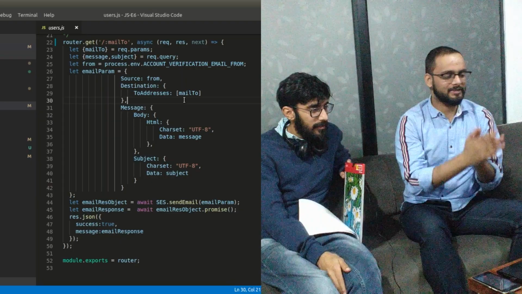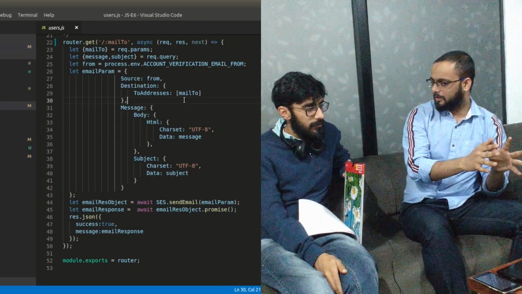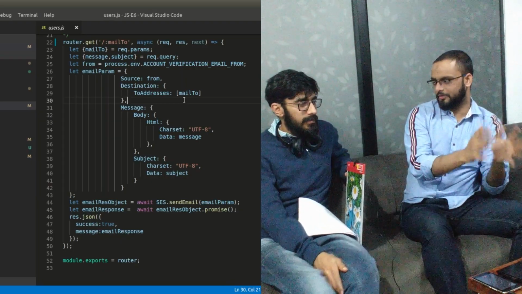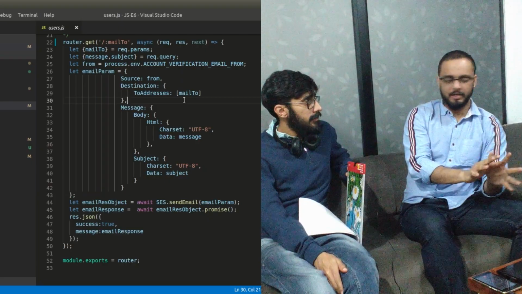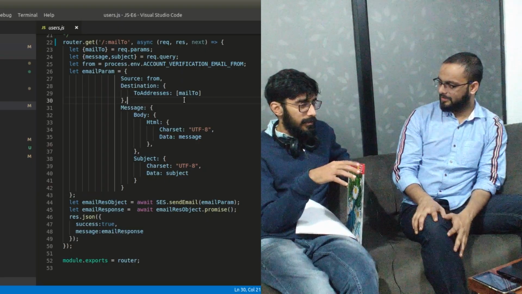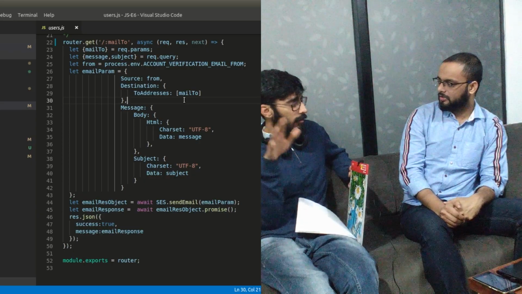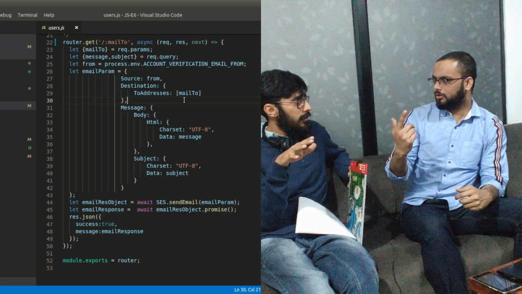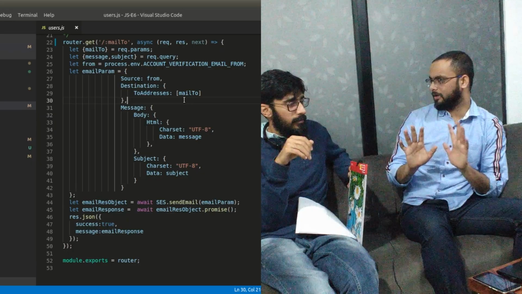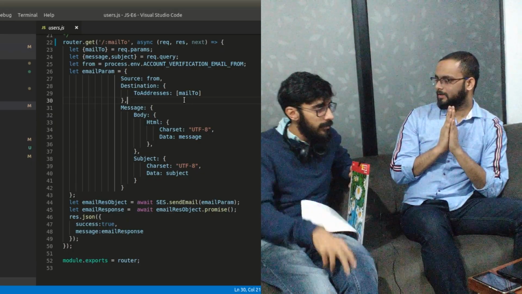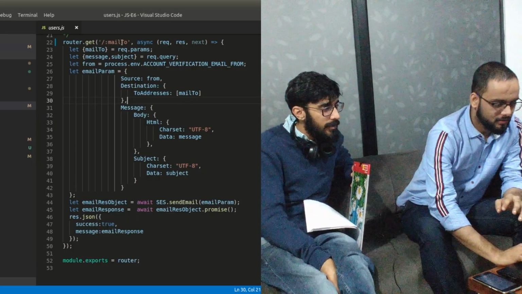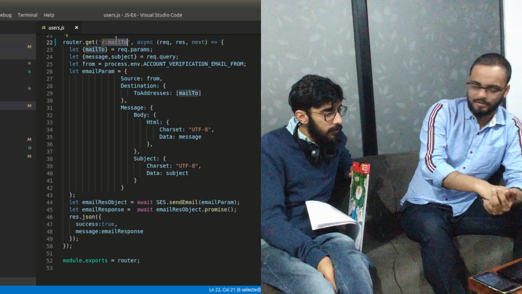So you can see this is a simple JavaScript based Node server setup. We have already set it up. I went through this Git repository. Basically, it's an Express server that has a few routes that you are exposing. A single GET route through which we will send the email. Mail to is the name of the route. We will send some params.